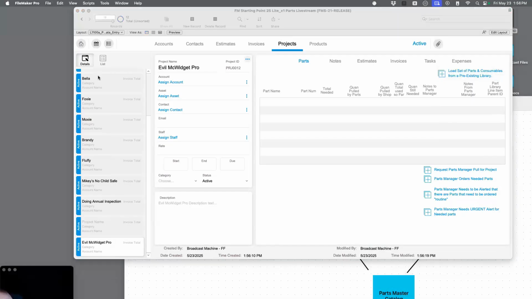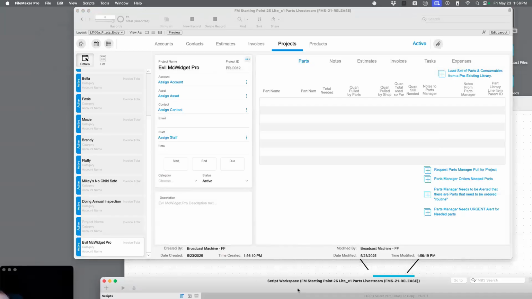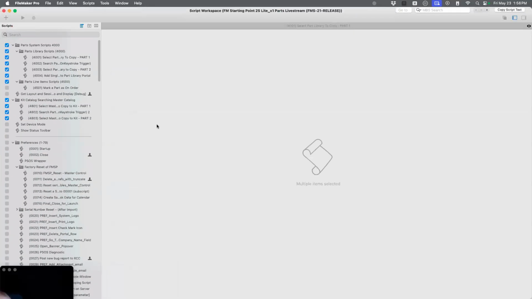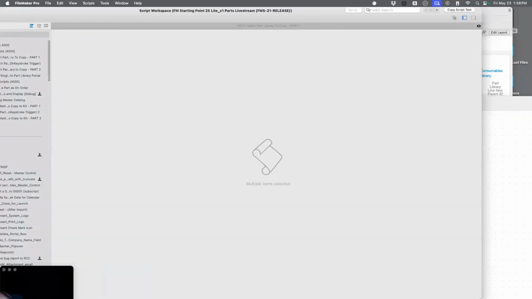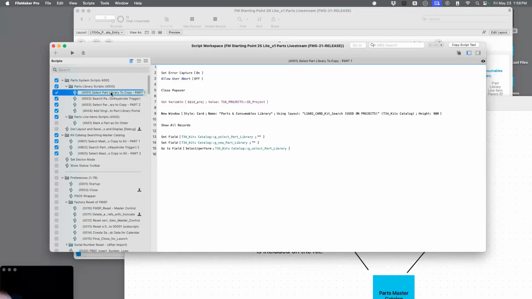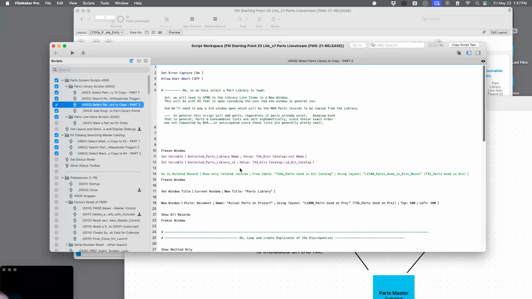So if I go to scripts, these scripts here powered and fed this process here to create that. These other 3 scripts are going to power the process from identifying the item here, then sucking these items over here in. Okay, that'll work for now. What we're going to do is look at this one, which allows us to see the list. This allows us to narrow the list, but we really don't have a problem with that. Then we have copy the list over, right?